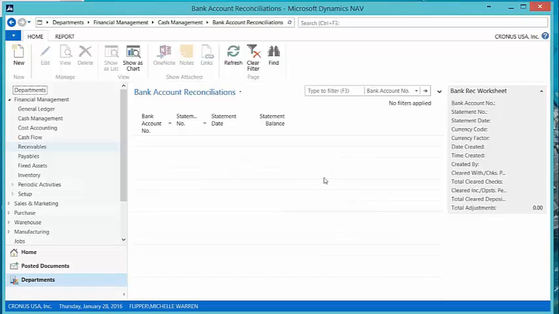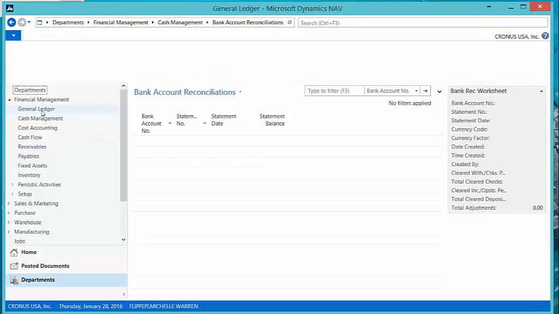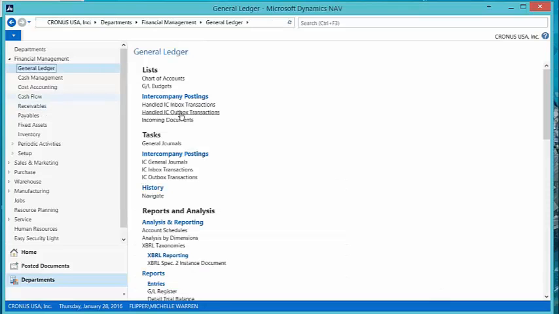Once a bank reconciliation has been posted to the general ledger, and the adjustments have been posted to the general ledger, we're now ready to move into running our financial statements. Our financial statements are considered account schedules.